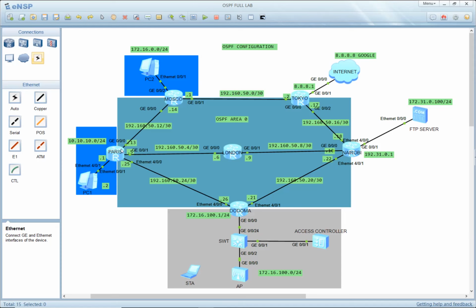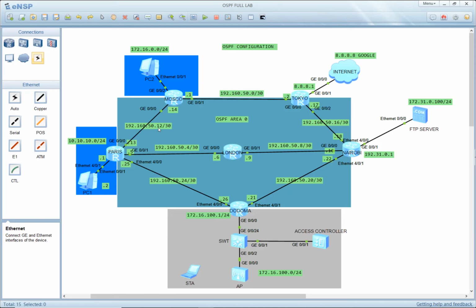So you see, between Paris and Moscow we need a point-to-point link so that we achieve IP networking between these routers. We have 192.160.50.12 as a network, and the network has just 4 IP addresses: 2 are usable, 1 is the network, and the other is broadcast.